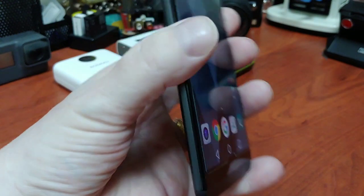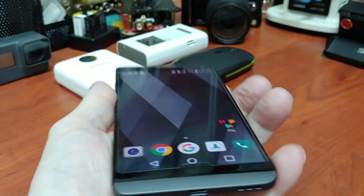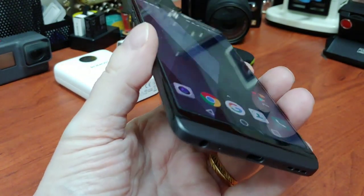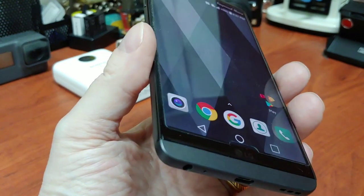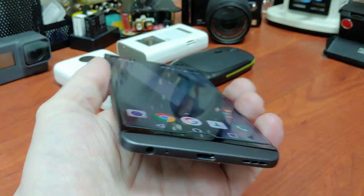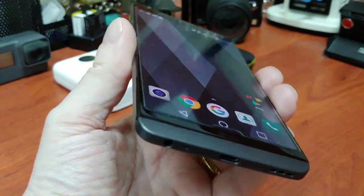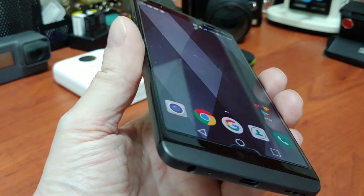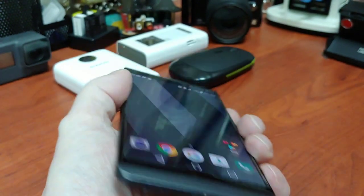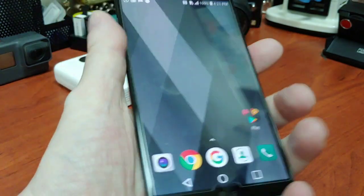It's a beast, and I tell you, this is the perfect phone for those not wanting to carry a tablet, especially for traveling. I mean, you pay 400 riyals for this now. You can use it as an ebook. It's a kind of tablet replacement. You can store movies, music. It's a total mobile entertainment station. You don't even have to have a SIM card in there. It's an entertainment station that fits in your hand.